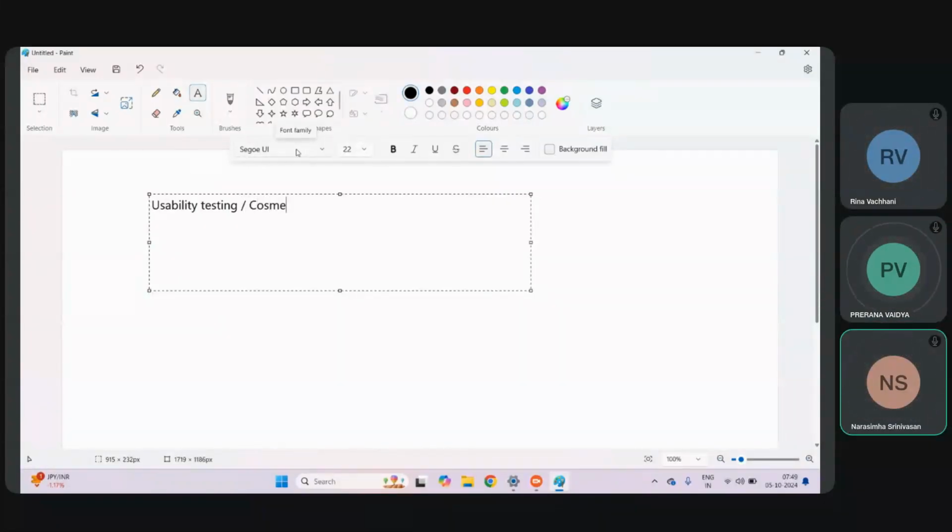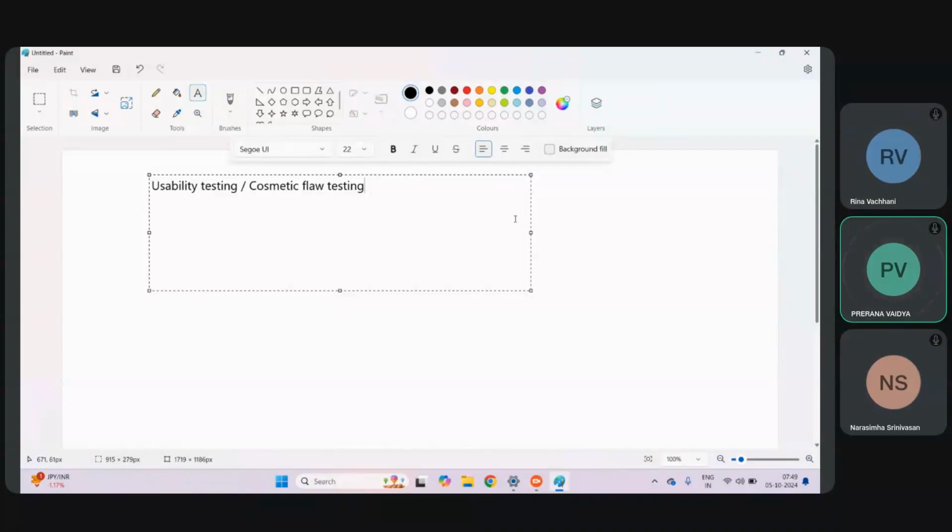Cosmetic flaw testing. As soon as I said cosmetic, Prerna said, wow. Why?